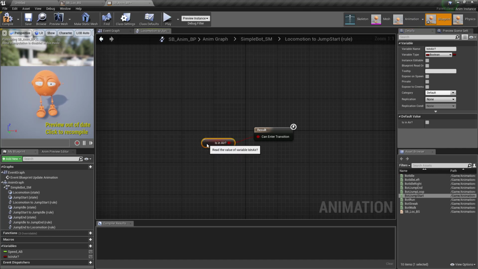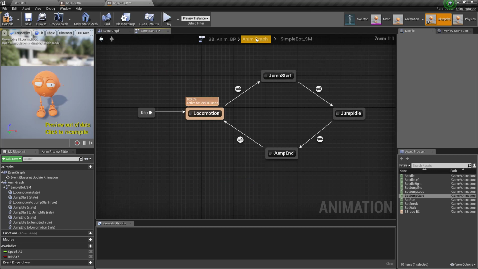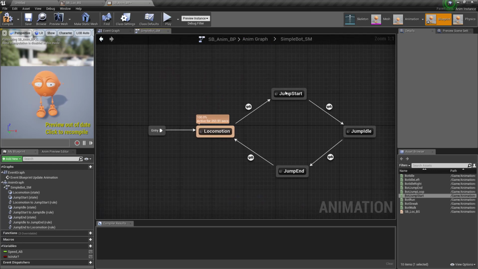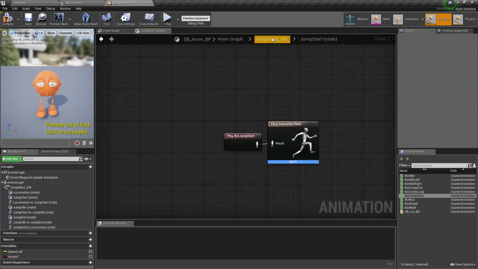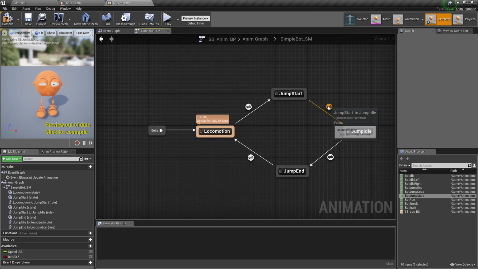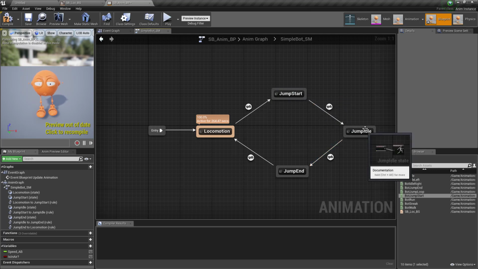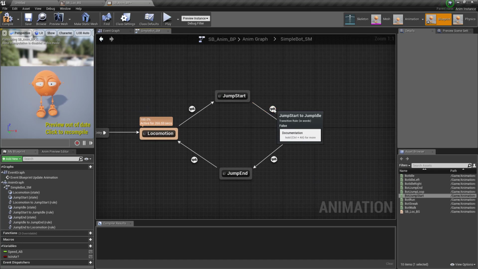So if the character's in air, and Unreal has ways of knowing that, we can hook up later. If the character's in the air, then you can enter the transition. Or you can enter that animation rather. Okay. For this one here, what we want to do is make sure that this animation is done playing or nearly done before we get to the idle. Okay, so let's click in there.